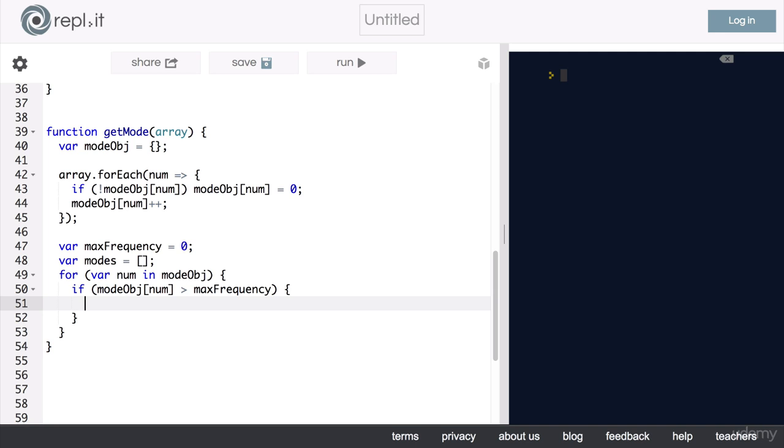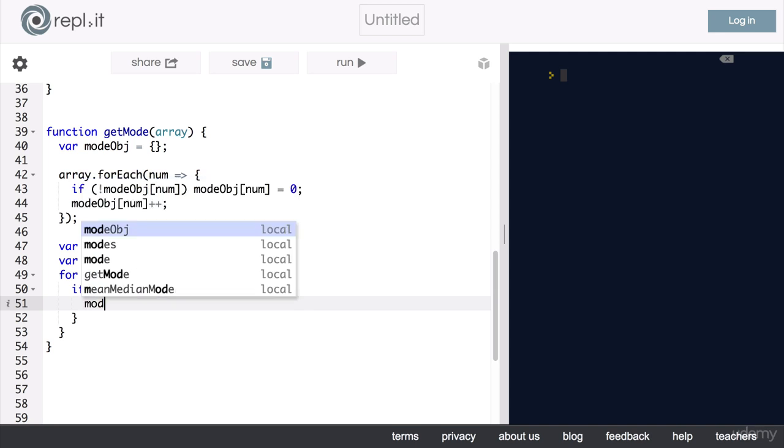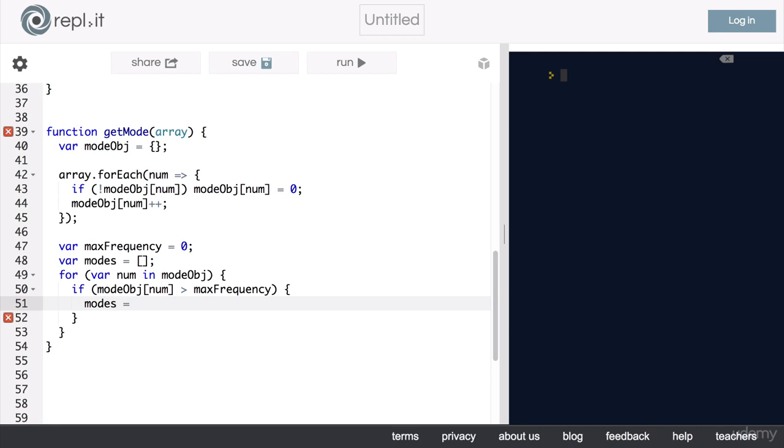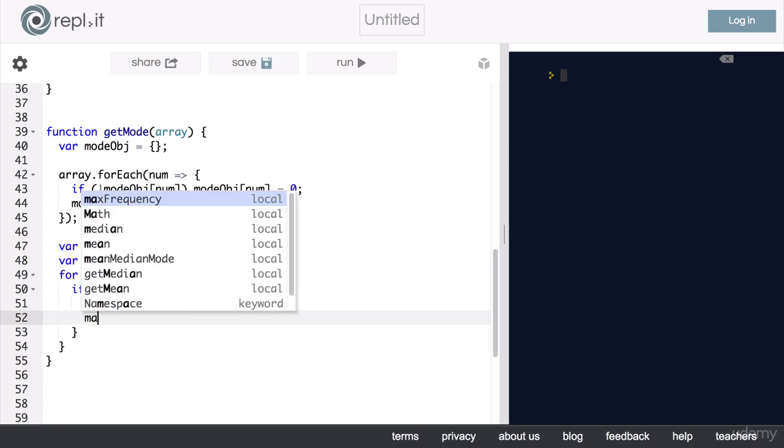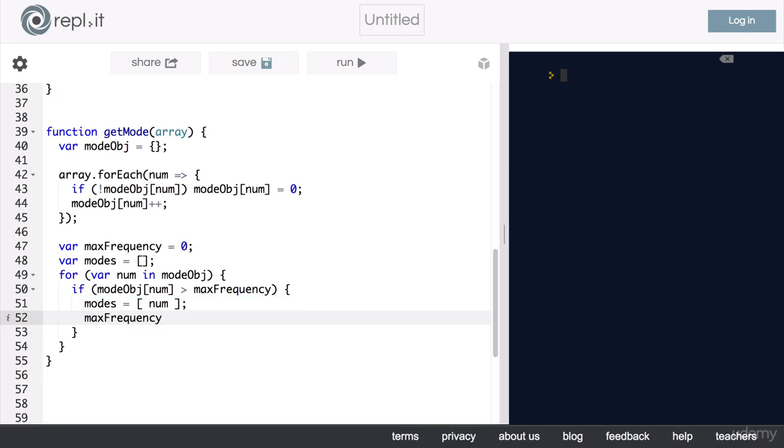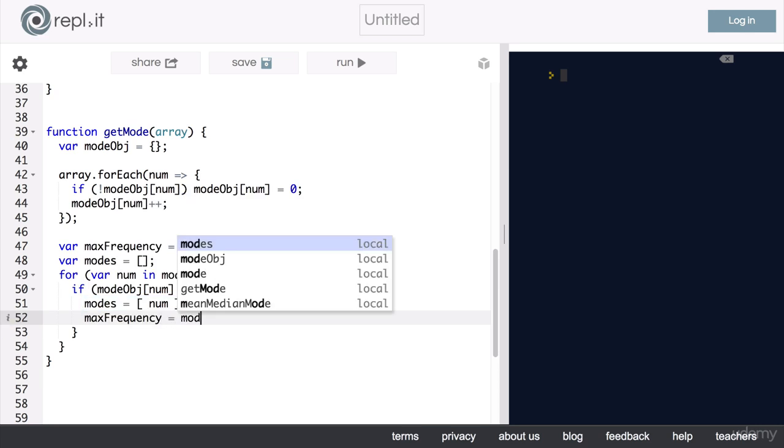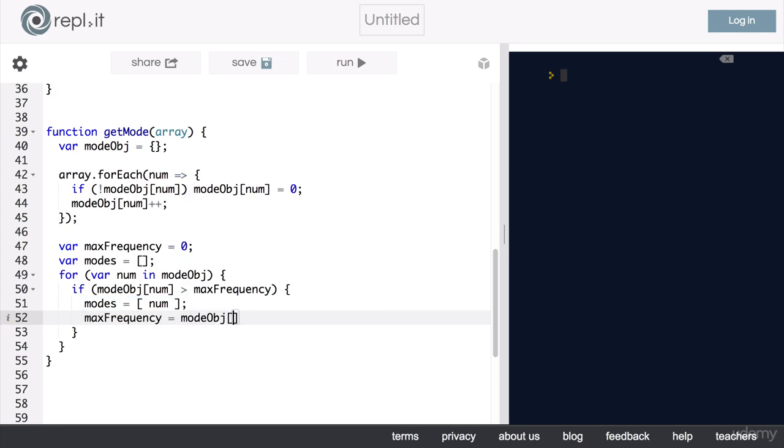So we will say modes equals an array with our current number in it. We also want to reset our max frequency to be the frequency of this current number. So we will say max frequency equals our mode object at the current number.